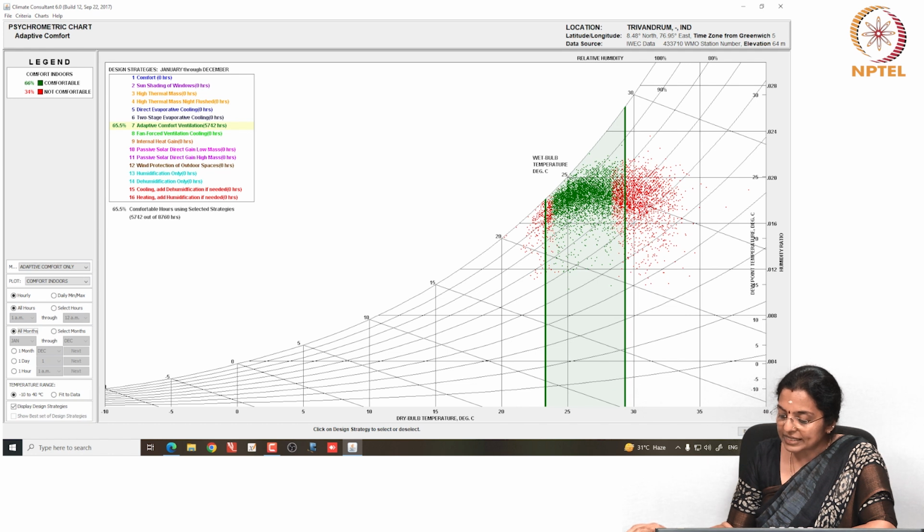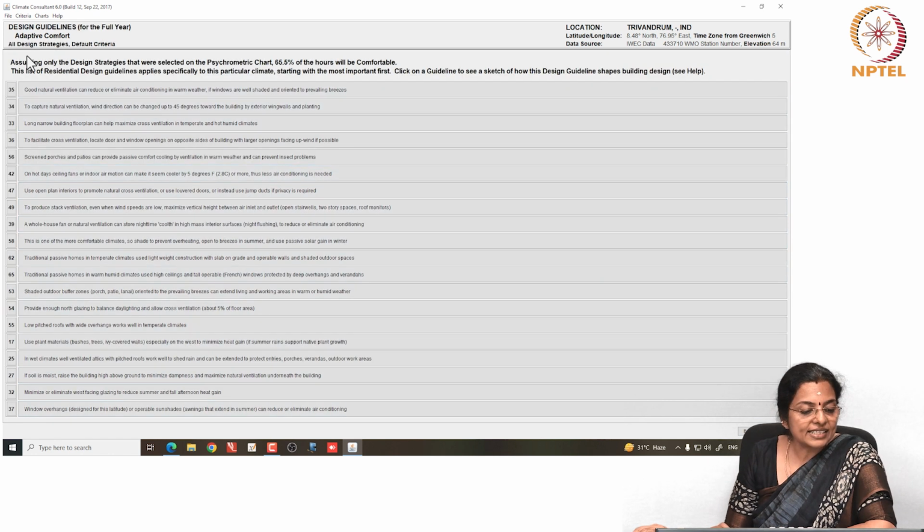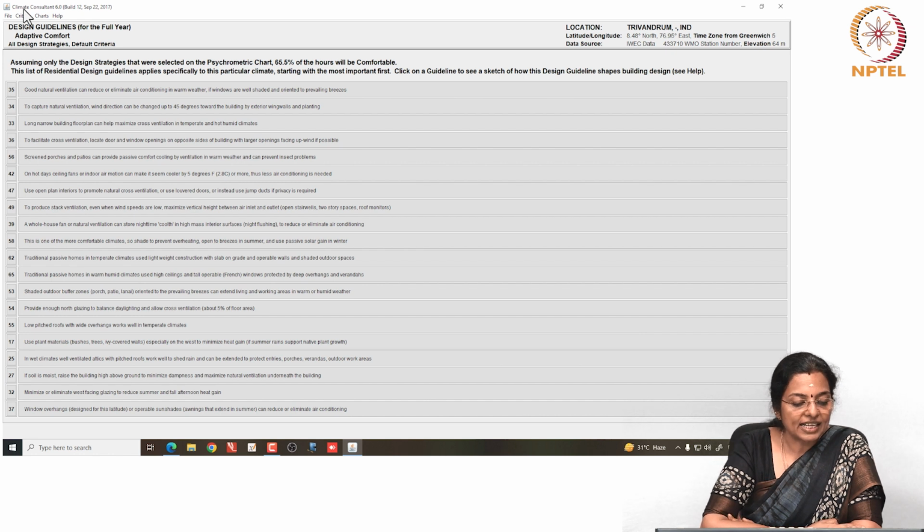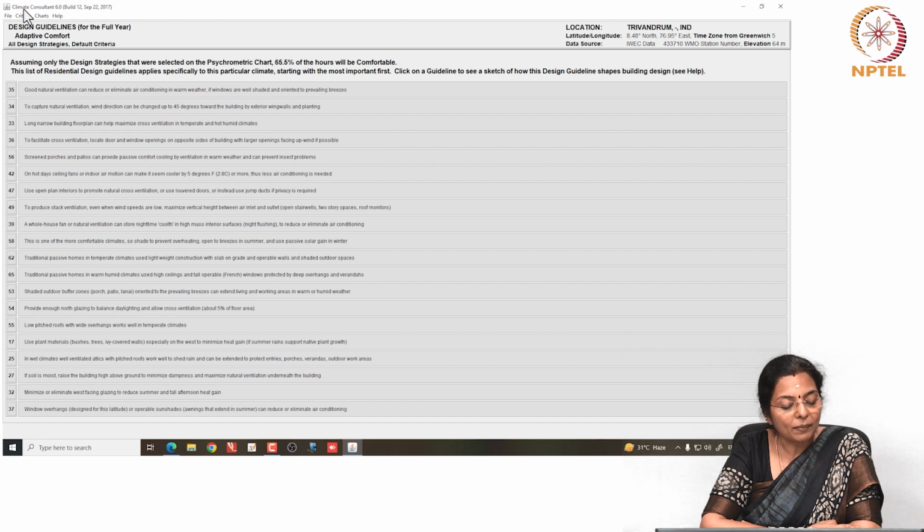Now, let us press next and see the strategies. So, assuming only the design strategies that were selected on the psychrometric chart, 65.5% of the hours will be comfortable, and this list of residential design guidelines applies specifically to this particular climate, starting with the most important first.